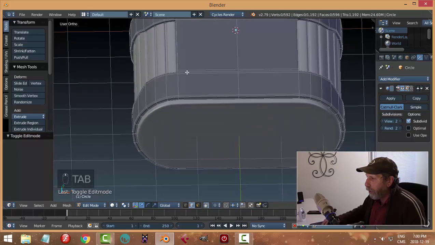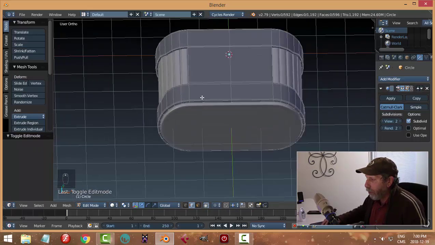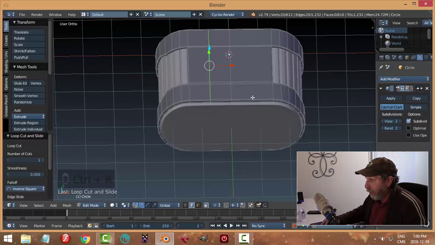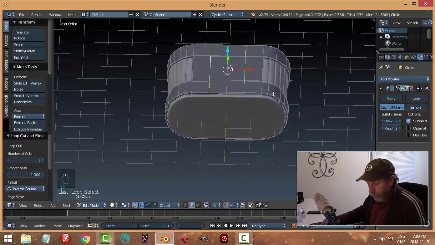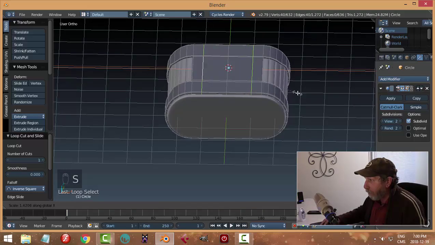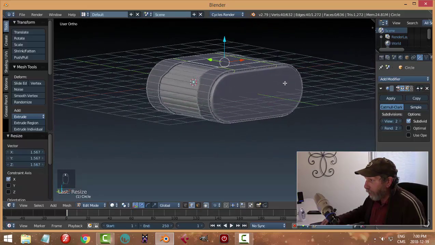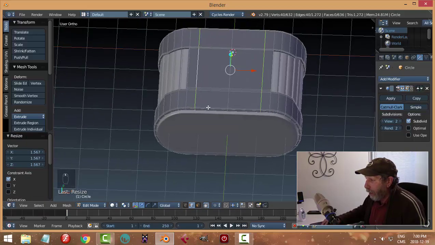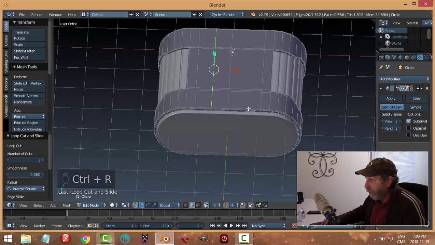I want to put some kind of a bolt-like structure, and let's see if I put an edge loop here, and I'll put one here, and then I can just move them equally because I'm not mirrored anymore. I'm going to scale this in the X. I'm on a flat part, so it shouldn't affect anything. And I'm going to do another one and another one.